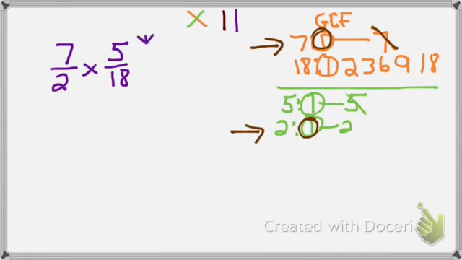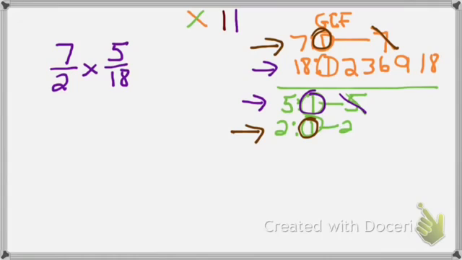I move on to the purple portion of my x, which are my 5 and 18. And again, over here, I'm going to see that I have 18 and 5 already. I don't see a 5 up there. I do see a 1. The GCF is 1. So again, that portion is done. So I'm ready to go ahead and multiply since there was no reducing or cross-canceling to be done.